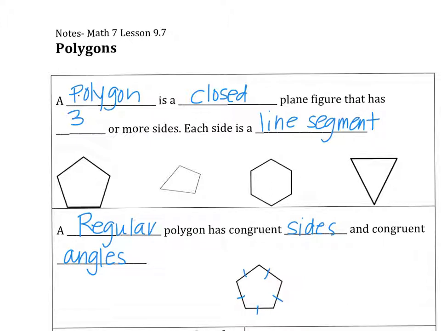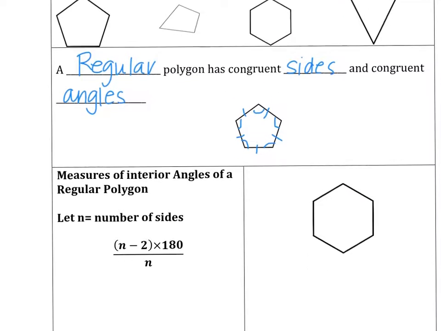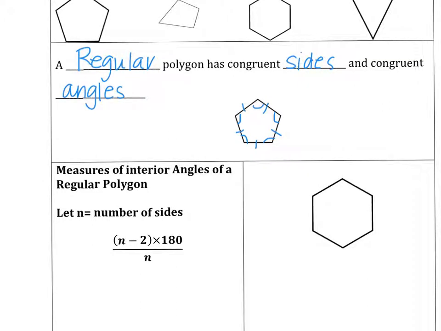So they each have one tick mark. That means they're each the same measure as each other. And they all have the same measure of angle. Whenever it looks like this, it's a little sloppy here, then that means all those angles measure the same. So it is a regular pentagon. Let's move up a little bit, and let's go ahead and read this.